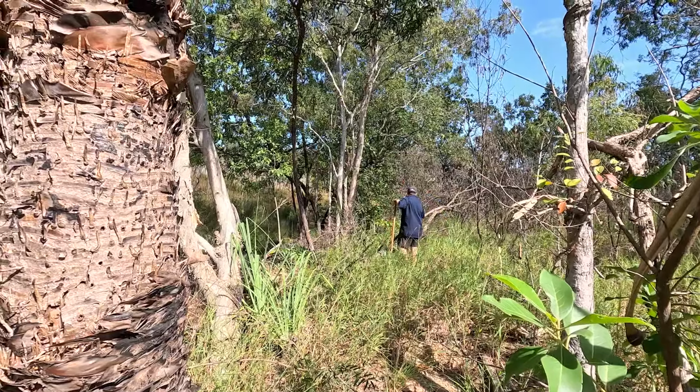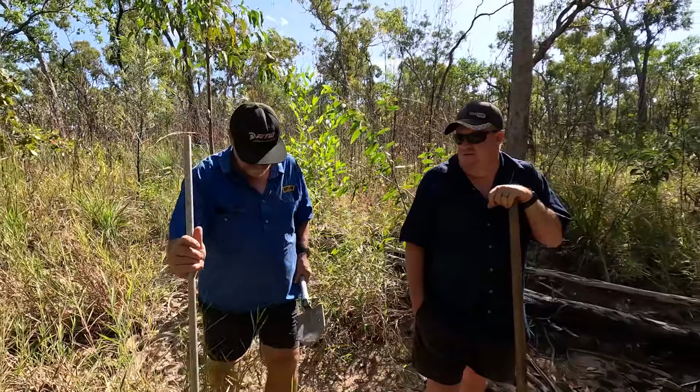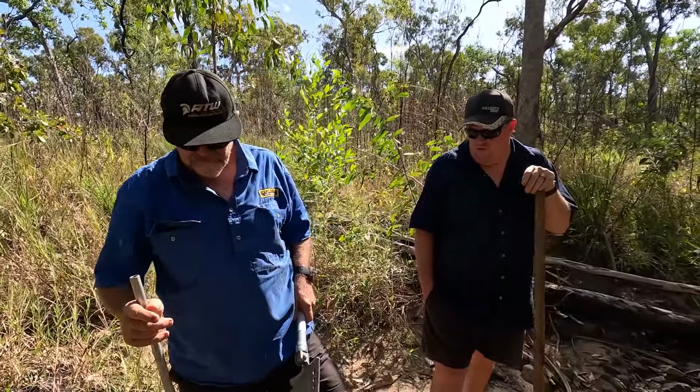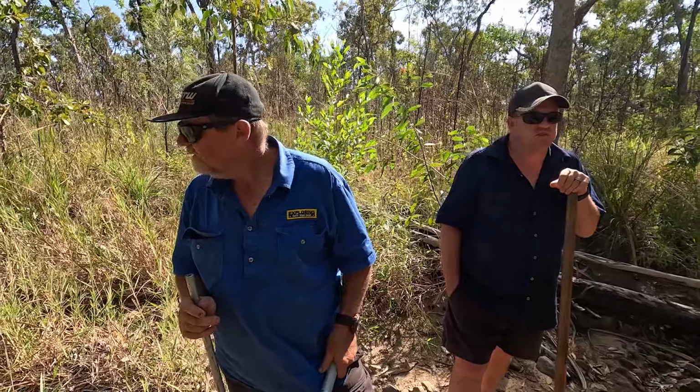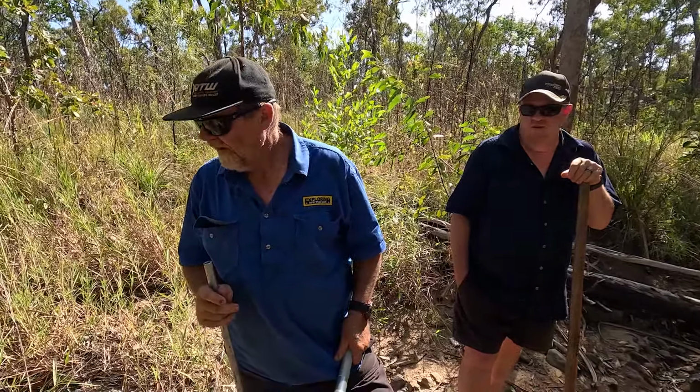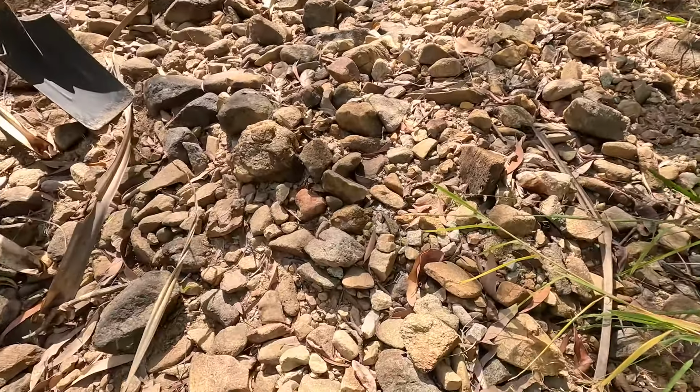You know, if they were finding gold out here back in the day, I think the way the water would have gone through and just washed stuff off. I was saying there's not a bloody gold nugget just sitting here in the bottom of the creek, ready to be picked up. Nice big nugget to fund our endless adventures.